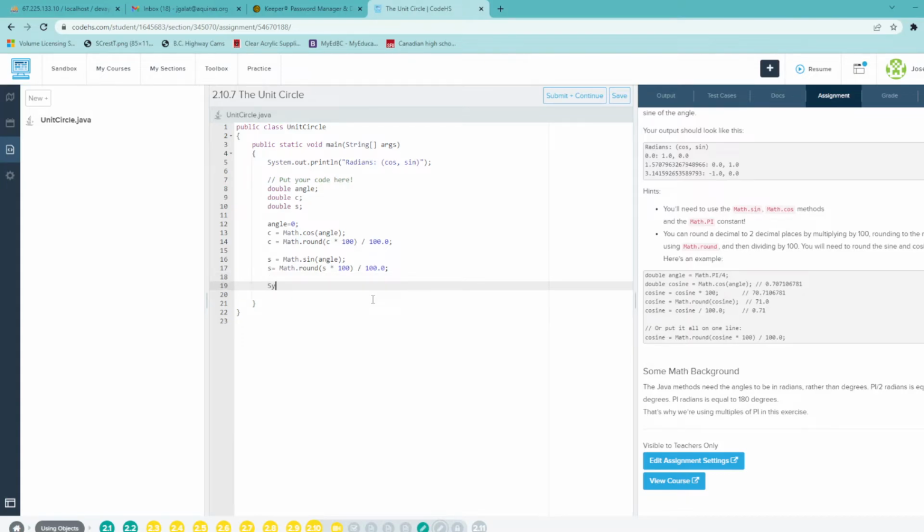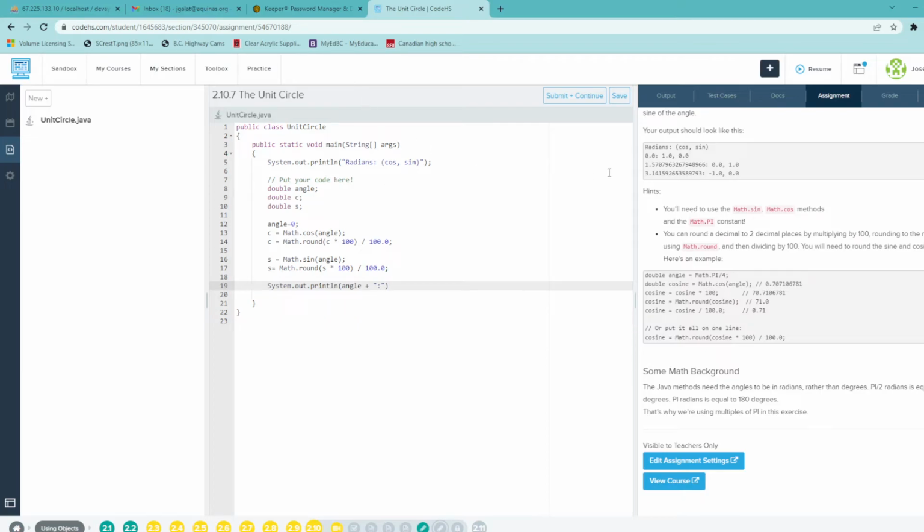I'm going to do my System.out.println and use some concatenation to make it look this way. So the first thing I need to print out is our angle, okay, and I'll concatenate the colon onto that using plus.